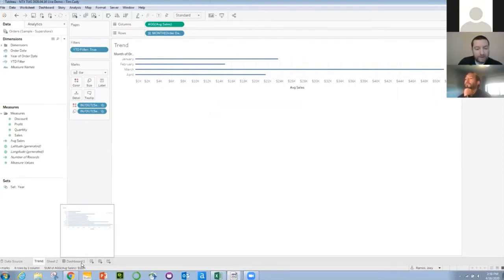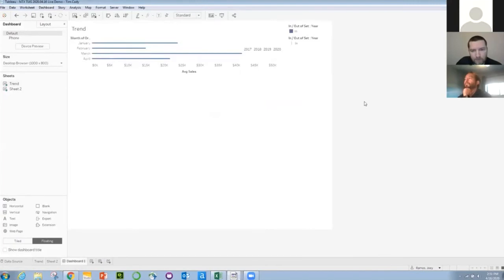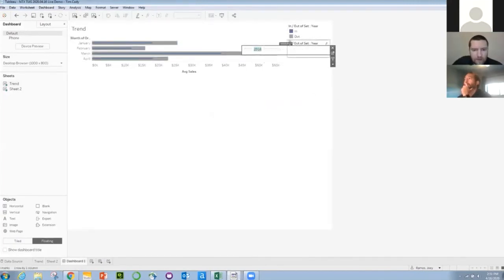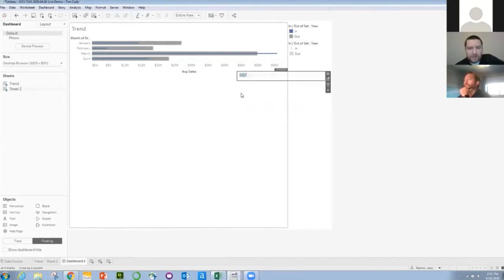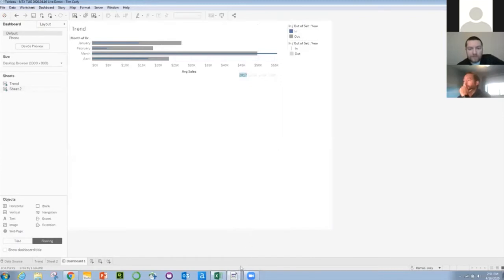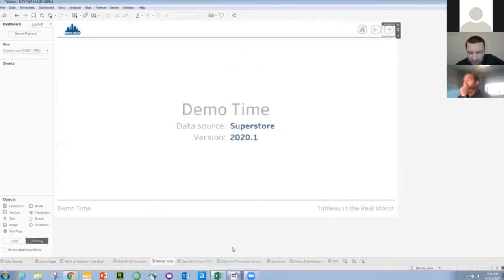Go ahead and go back to our dashboard there and interact with that filter one more time. So it's showing us 2018, right, is the blue value that's in the set. The remaining 3 years are out of the set, and it's only showing data through, what are we, April 16th? So only showing data through April 16th. So that's a real quick way to leverage set actions when doing a year-over-year analysis. A real quick visual you can put together for that.